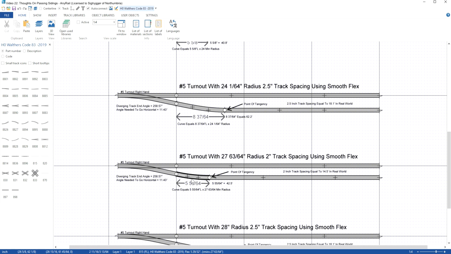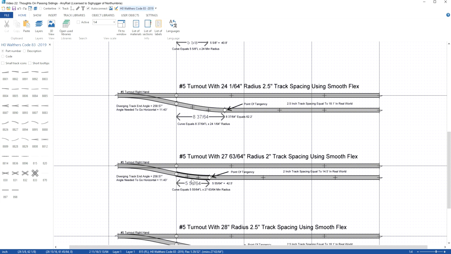And that's what I thought at first. I thought, yeah, you could probably do it that way. So I experimented with it. And I don't understand why, but when I do it that way, the track doesn't always come out the same. I get different minimum radiuses each time I try it.